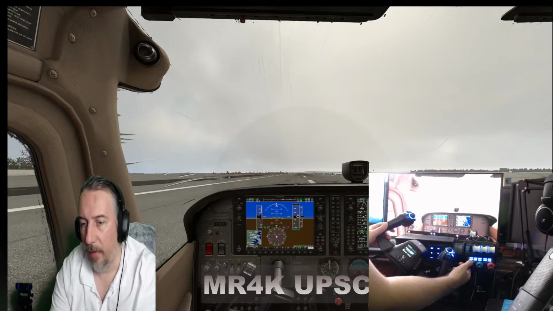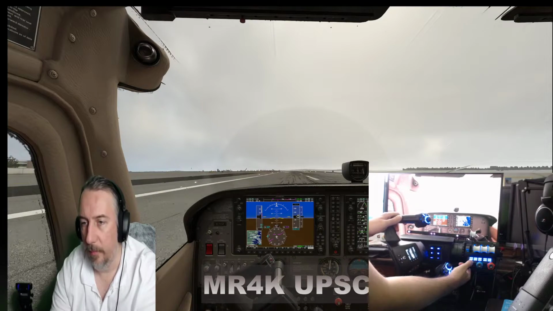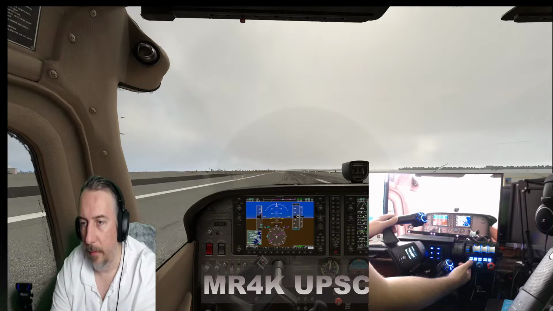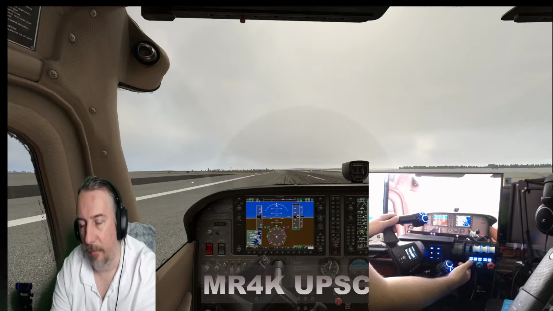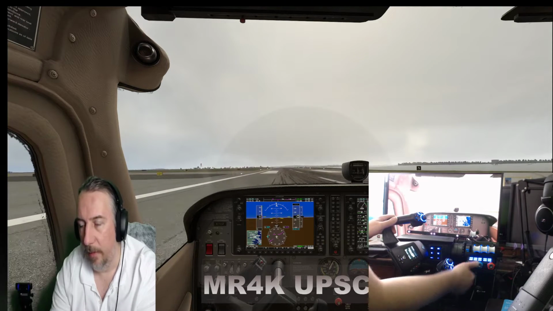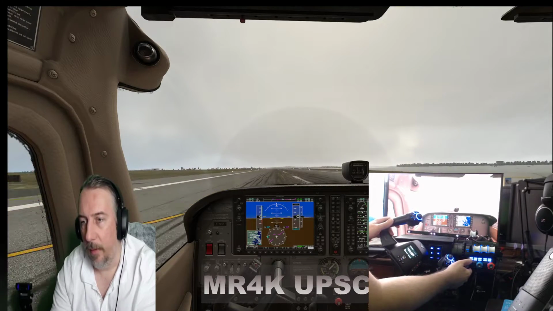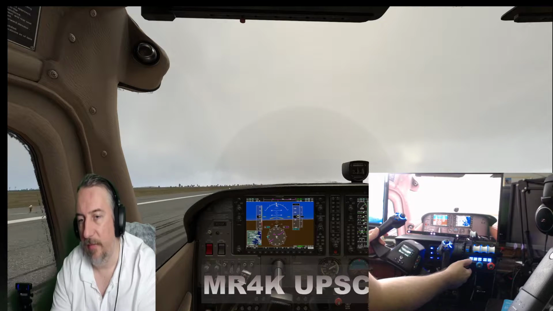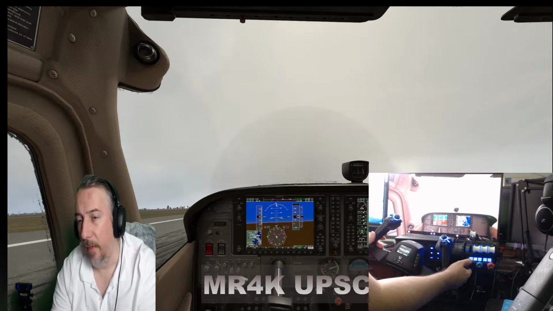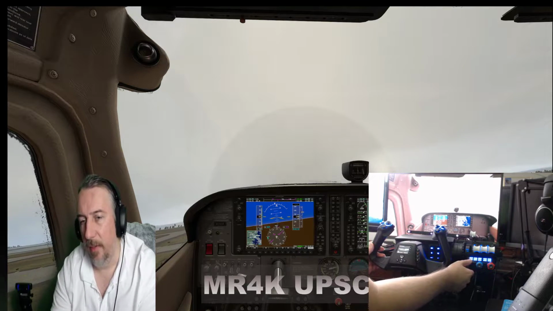I'm using my rudder as the yaw, so as the roll. I'm sorry, not the yaw, the roll. I'm using my, not my trimmer, the rudder as a yaw. There's just something that I prefer to do myself. It's just my preference.